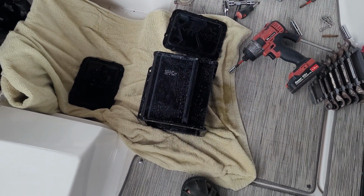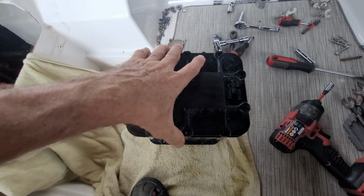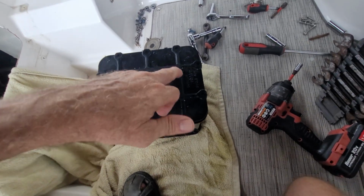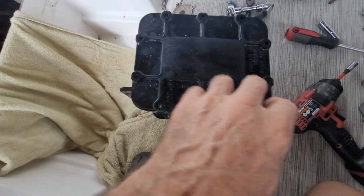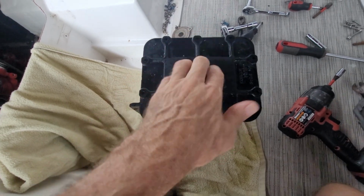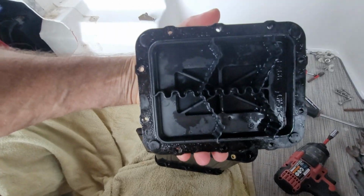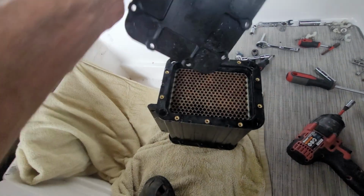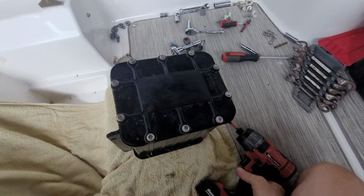So one of the reasons that I videotape is to make sure that I'm putting everything back together correctly, because it's easy to get confused. Now some components, some parts have a bolt pattern so that something like this lid will only go on one way. This is not the case with this heat exchanger, so you need to make sure that your fins are on the right way. You can easily put it on this way and it'll bolt on without any problems, but it will cause you problems in the future.